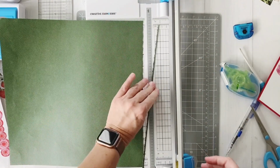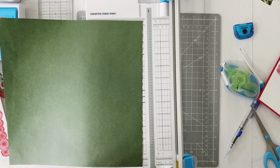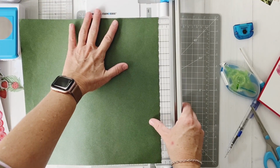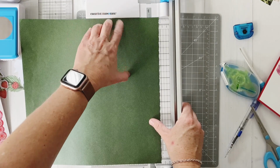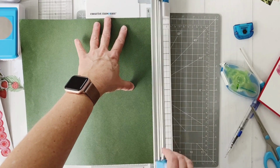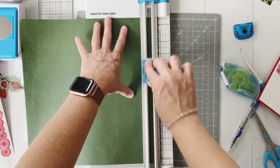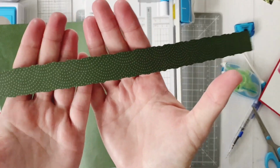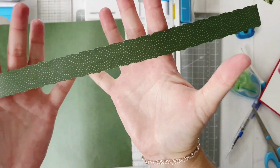It sort of gives a really nice torn effect, I guess you could say. And I'm going to cut this, let's say, 7/8 of an inch. I'm pretty sure, because I just want to have that little bit of green showing. I don't want to overdo it. So that's given a really fun effect to those edges.